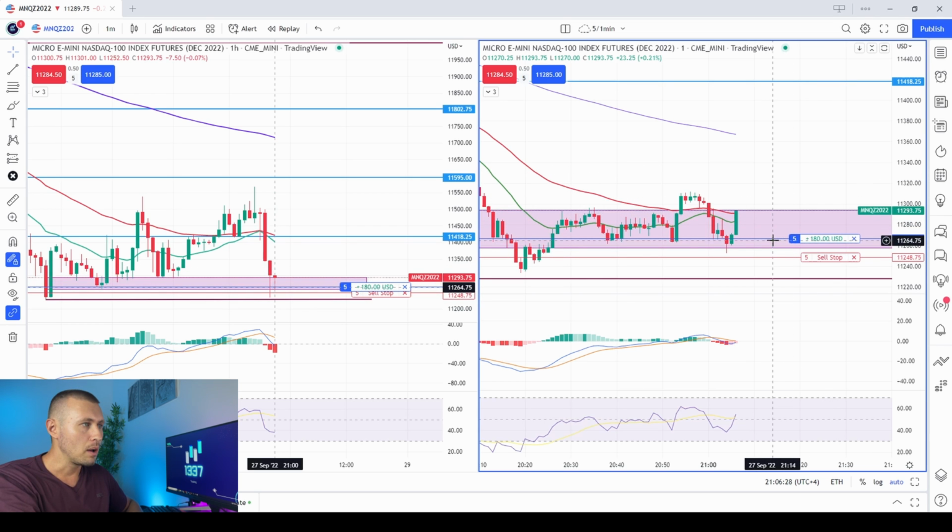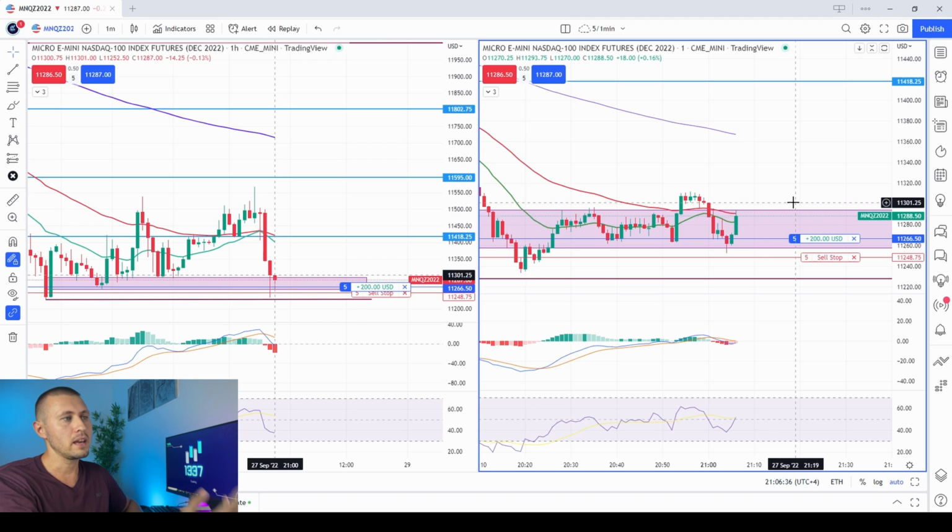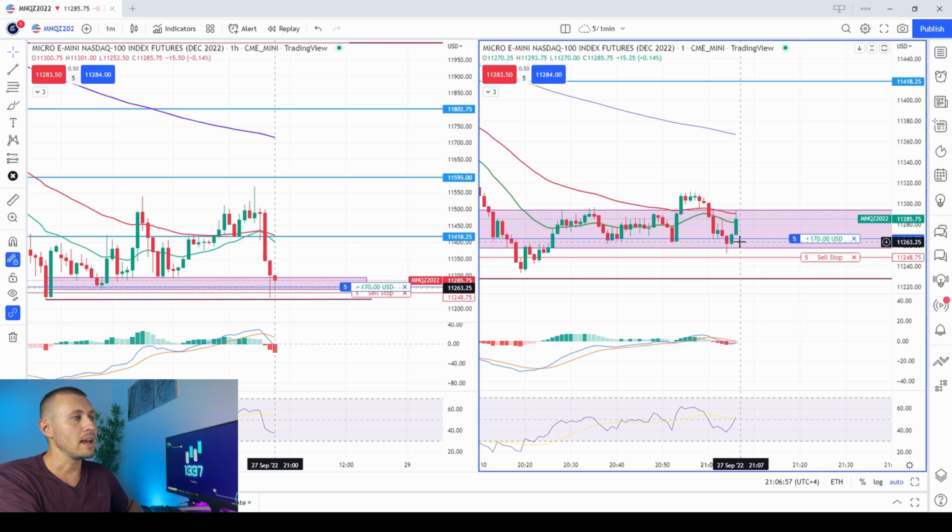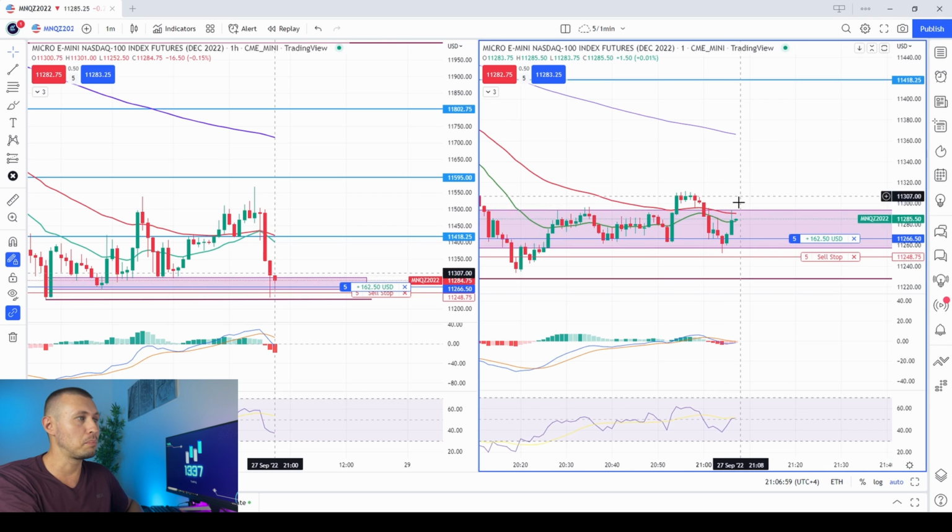Okay, so I've entered at around 65. My stop loss is around 48, right? So it is again around a 20 point stop loss, more or less. And as you can see, we want to see this push, this hardcore push to the upside. Same as what happened here. However, here we trapped all those buyers like myself. We grabbed the liquidity all the way from here, right? From all the stops that were over here in this area.